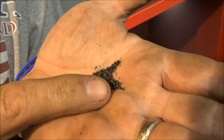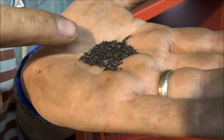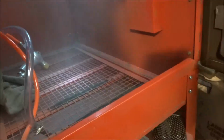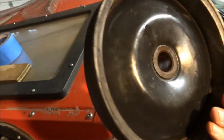I can see how much bigger those chunks are. Alright, so here's a power steering pulley. Let's see what we can do with this.